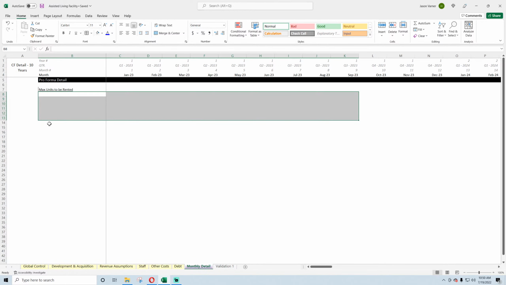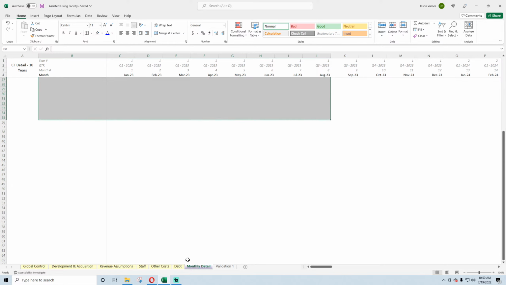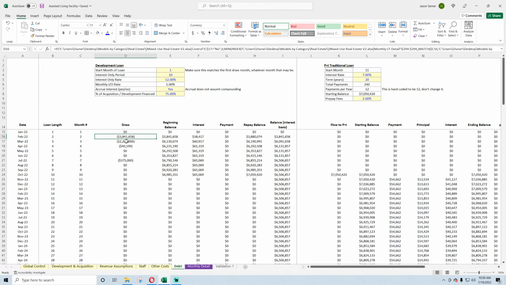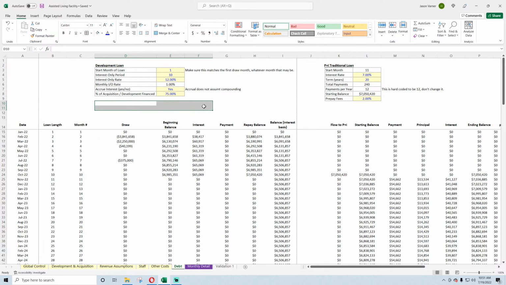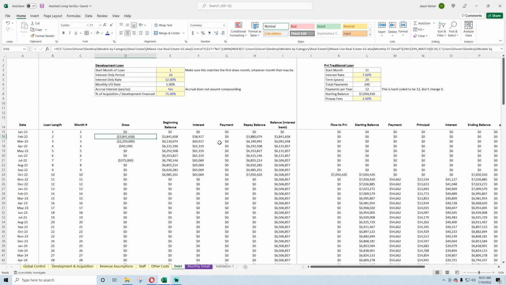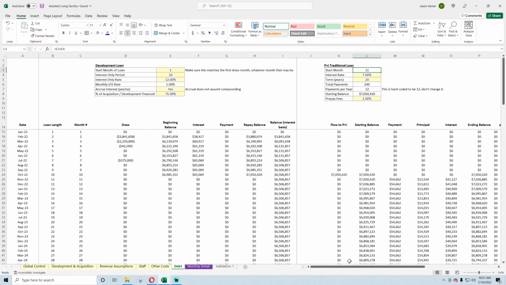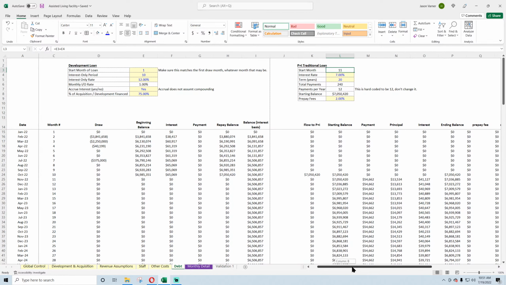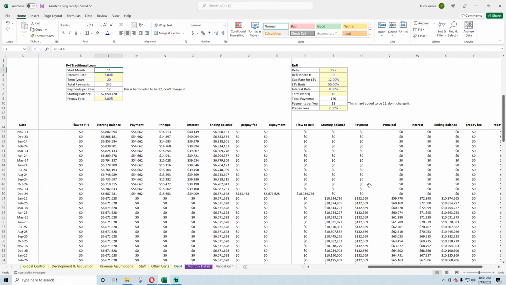And once we have the full monthly cash flow done, we can go back into this debt schedule and do draws for the development loan or any acquisition costs. Now, I guess technically this would also count for burn, but I have to think about this one because this was built for a mixed use real estate template. It was really nice because it's got the monthly draws. You have an option to do a P&I loan after if you're financing any of the development or acquisition costs, and then potentially a refi at some point in the future.